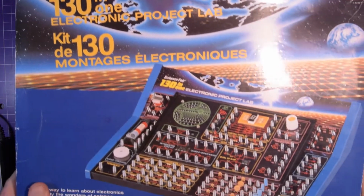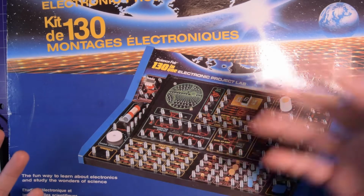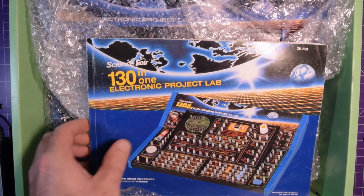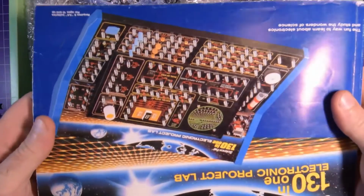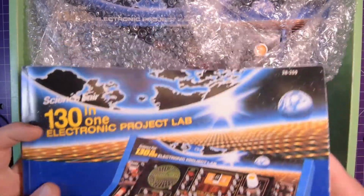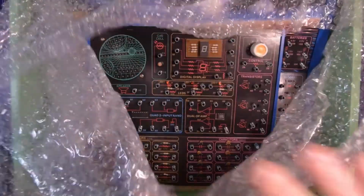One of these. It's one of these sort of arrangement of components with the most important part, a guidebook that shows you what circuits to make and how they work or whatever. This is the Canadian version, so there is English on one side, French on the other. So this is actually double the size that it needs to be. But yeah, let's take a look at what's inside. We're going to look at the book a little bit later.